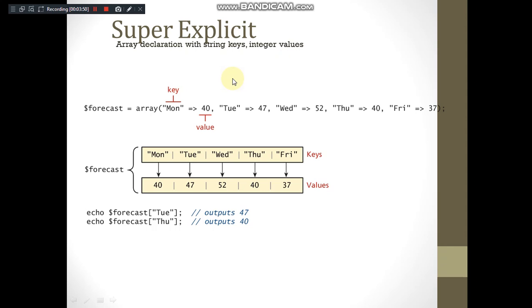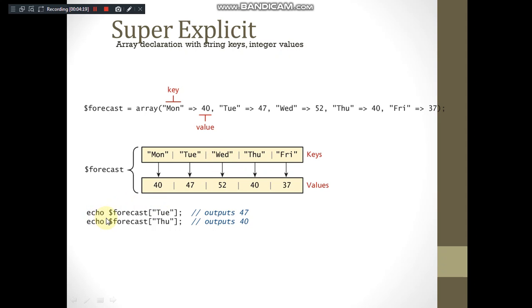Unlike other programming languages, it also supports giving string keys as indices instead of integers. It can use even strings also. You can just do like this. So the key is Monday here and it is storing the value as an integer. Reverse can be done. In $forecast['Tuesday'], you can just observe that 47 is stored at Wednesday. So instead of integer indices, it can use strings also.